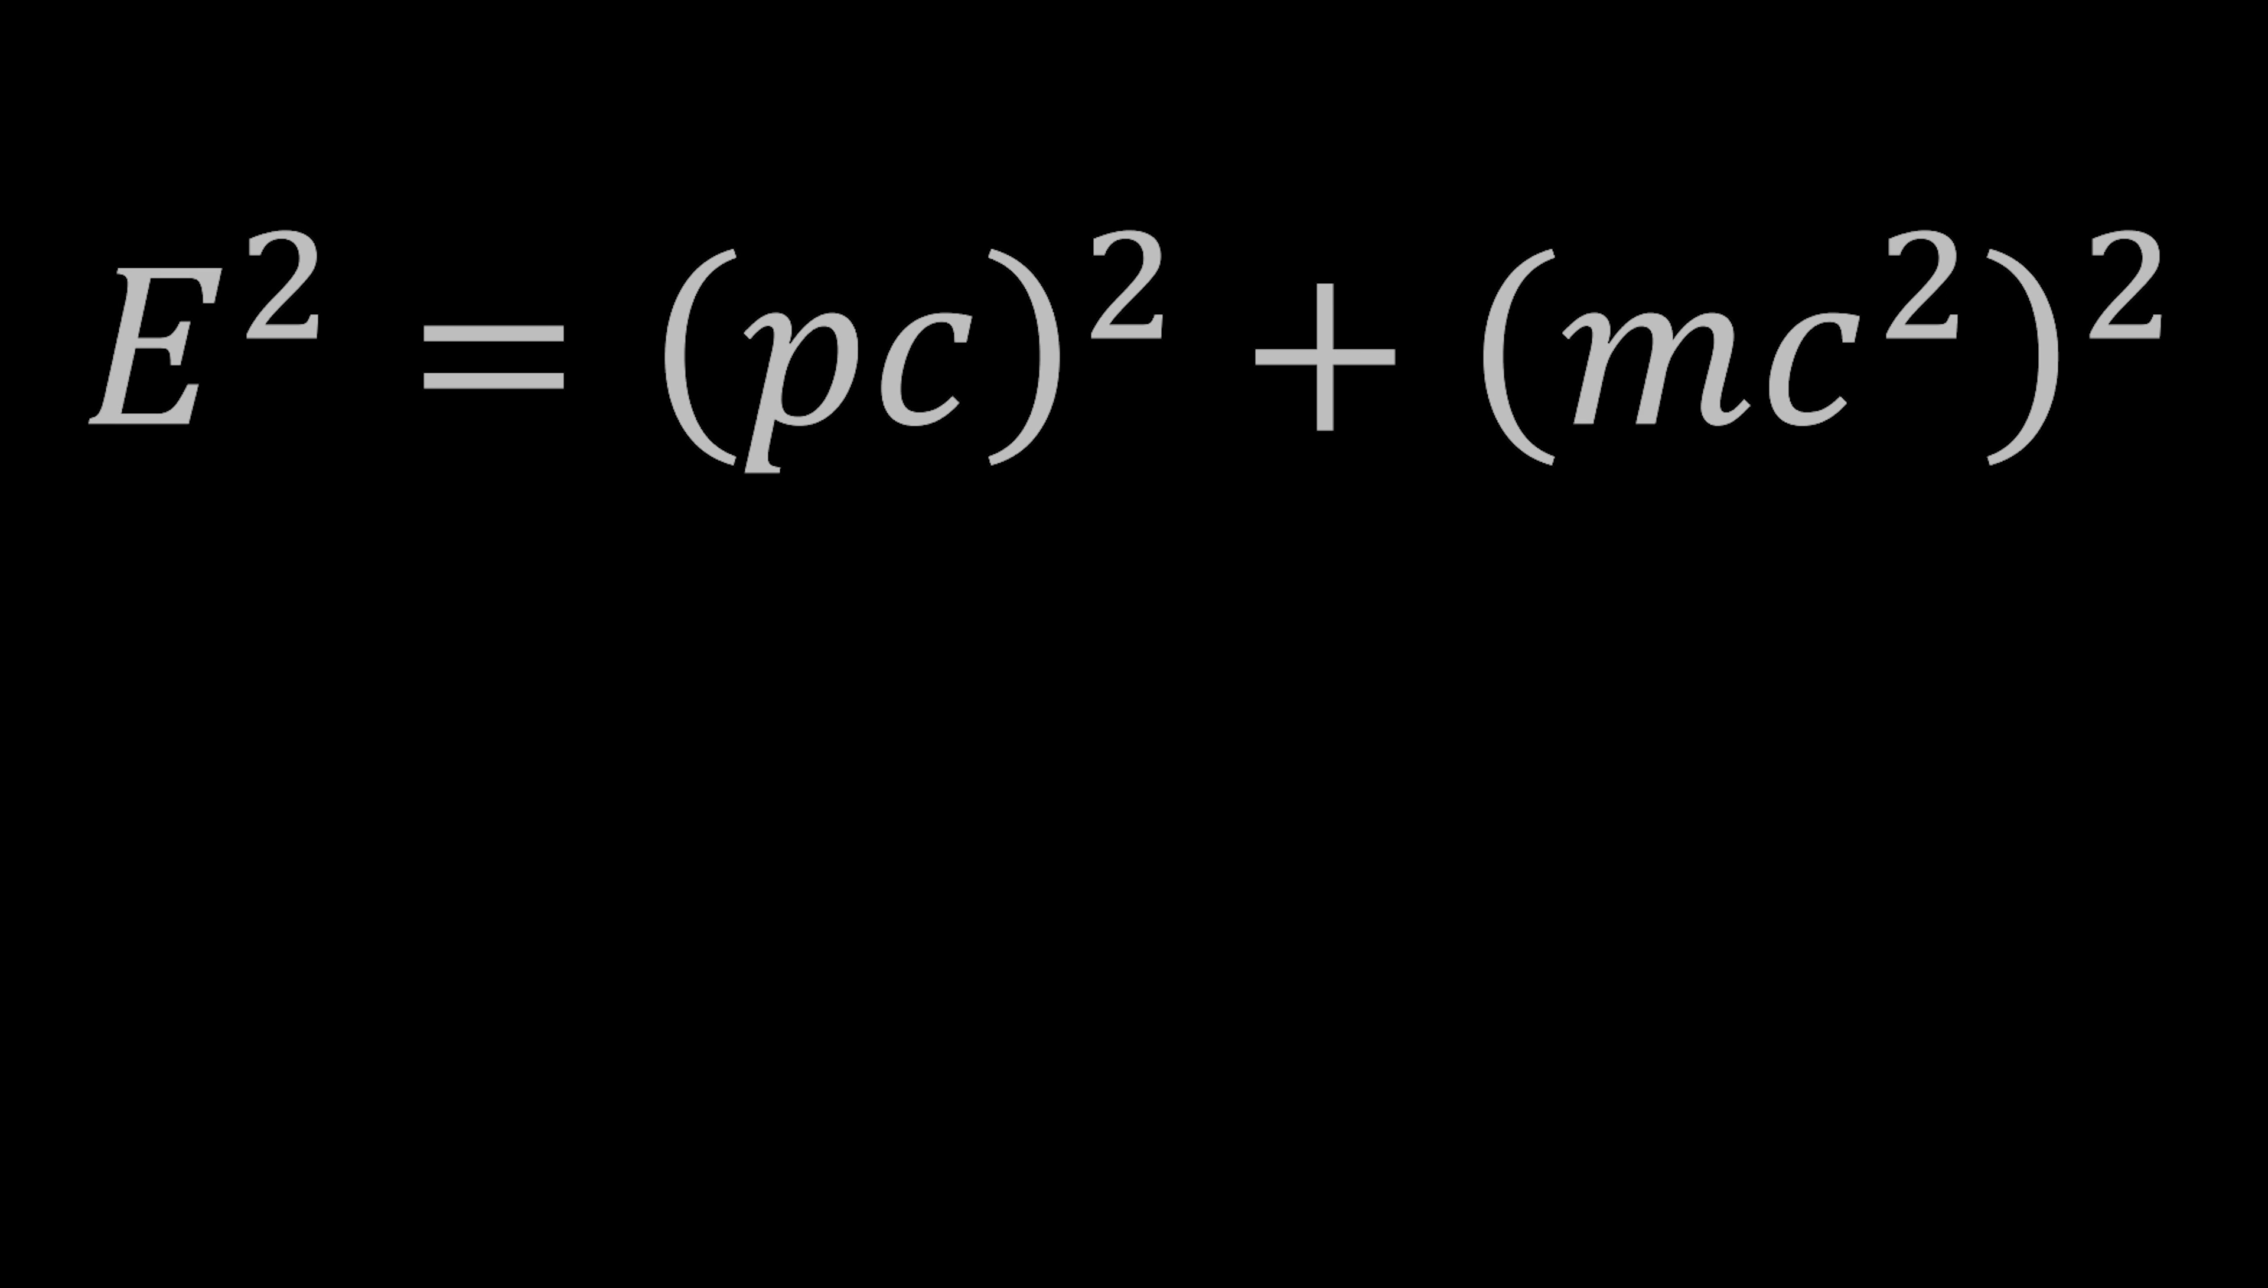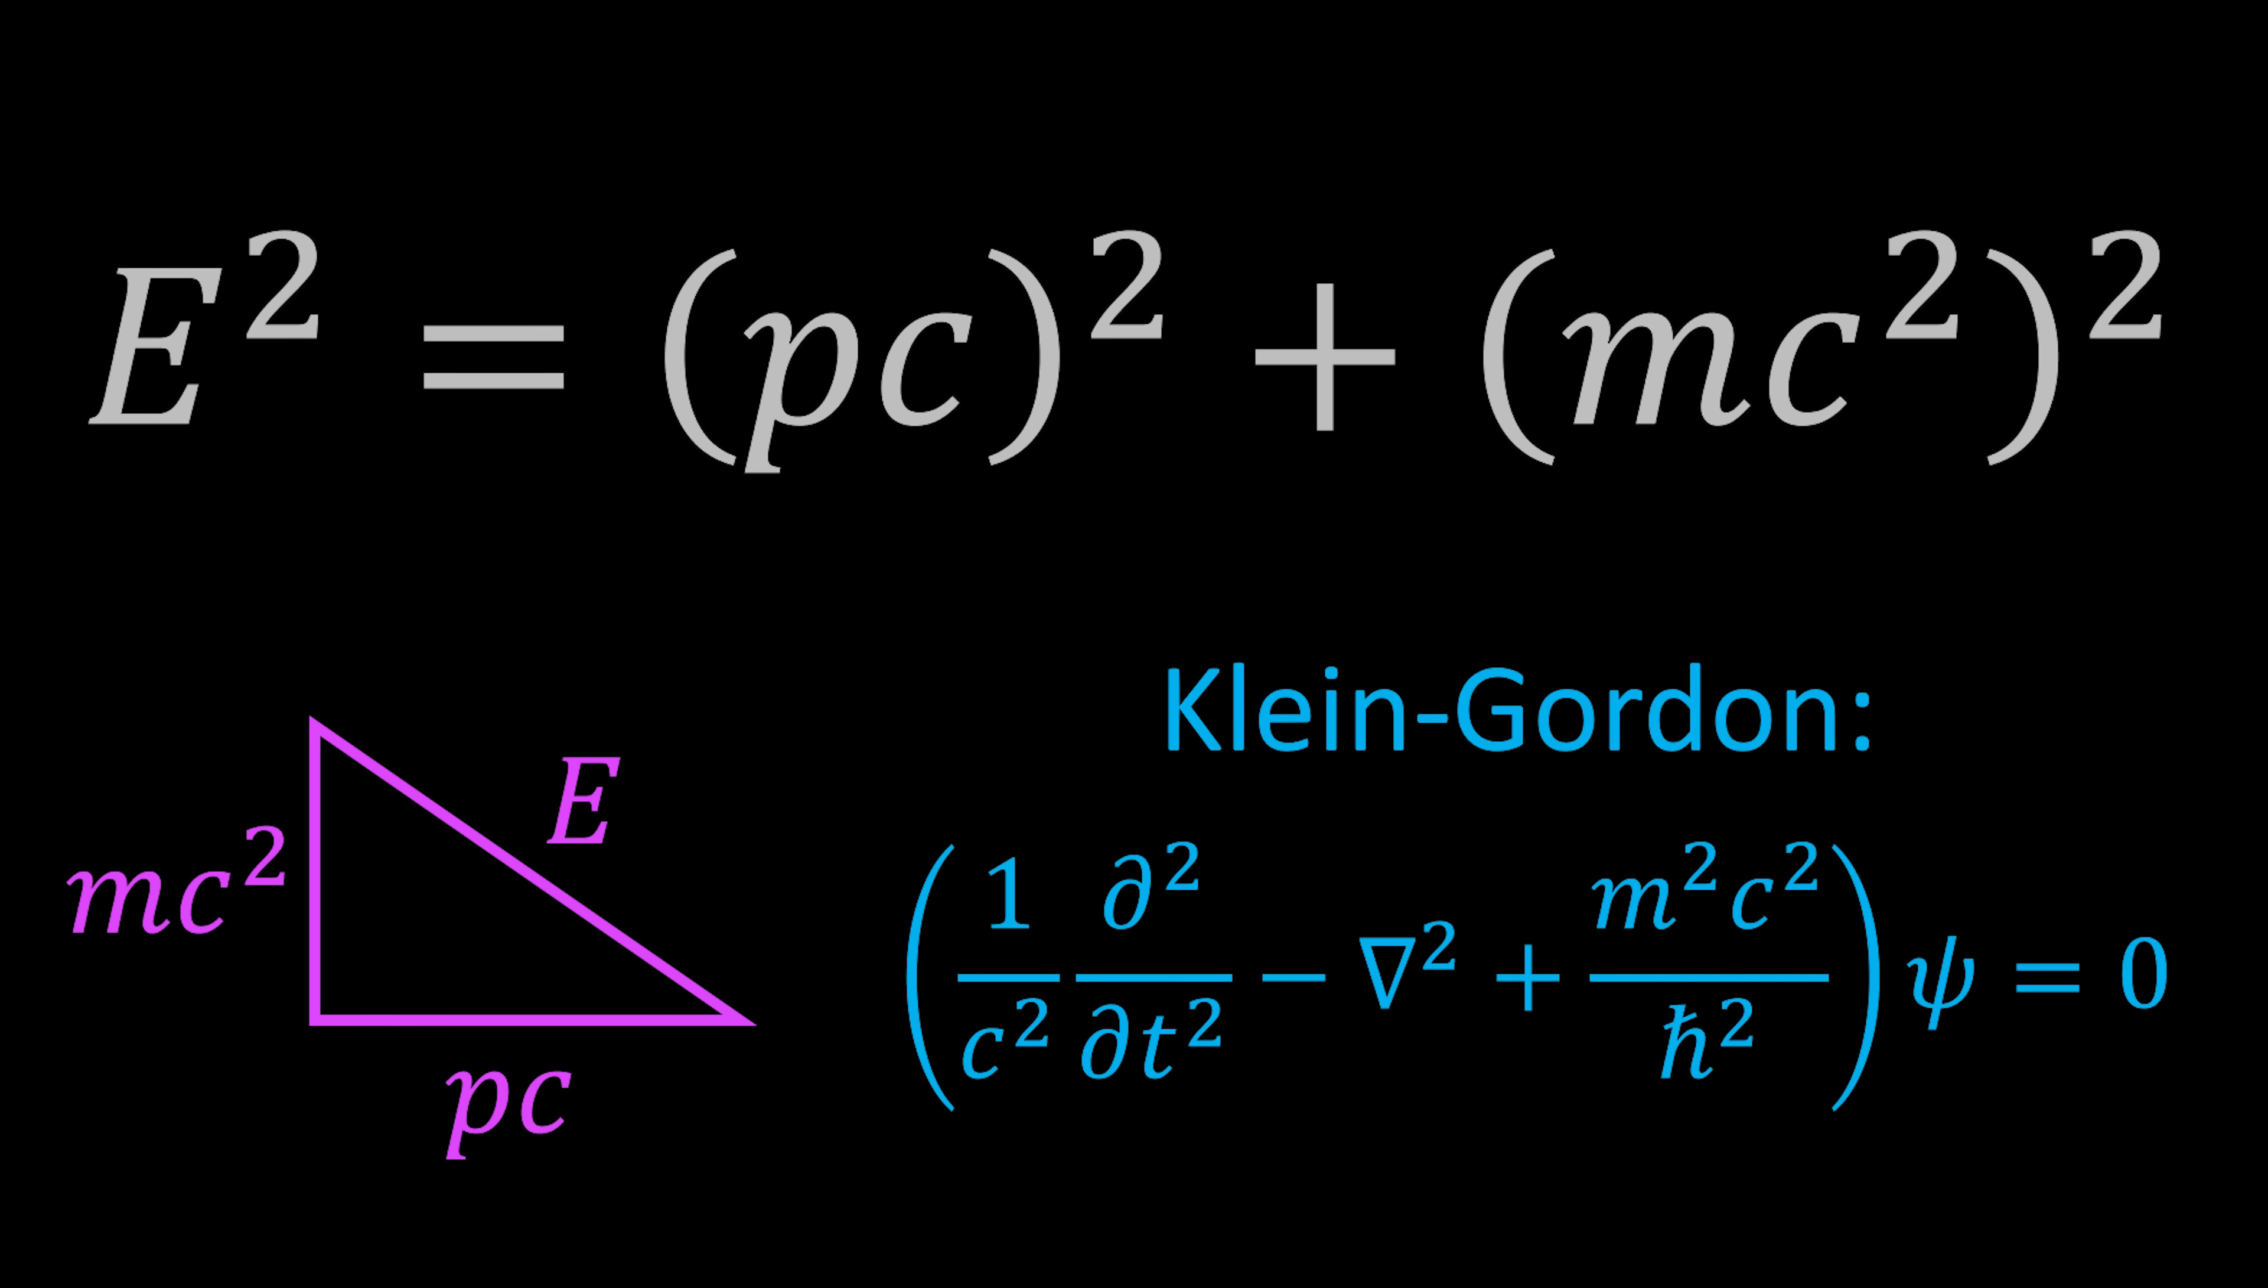We need to find a different equation. We need to find a relativistic wave equation where the basic requirement should be that the energy and momentum and mass are related not as E = p²/2m for a free particle, but in accordance with the relativistic energy-momentum-mass equation. We're going to talk in the next video about how we can do that. We'll start off with the Klein-Gordon equation, look at some of the problems with it, and then that'll lead into the development of the Dirac equation.